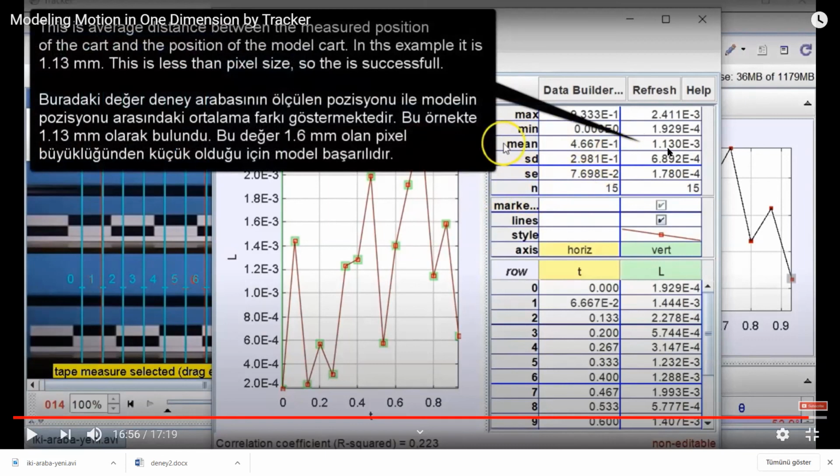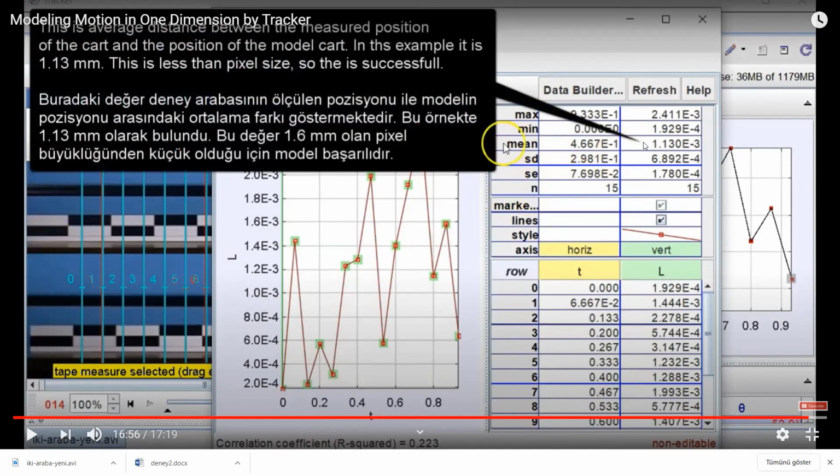The value here shows the average difference between the measured position of the experiment card and the position of the model card. This value is found to be 1.13 millimeters for this example.